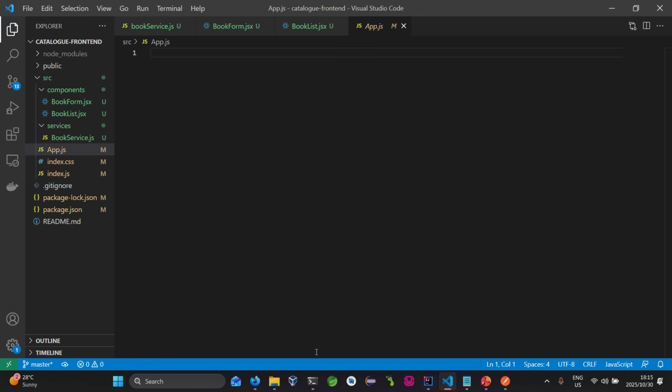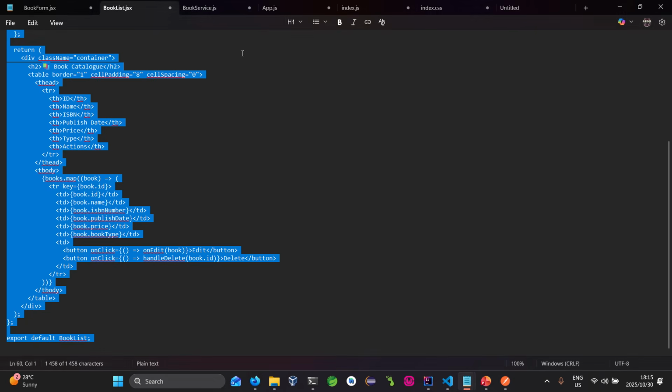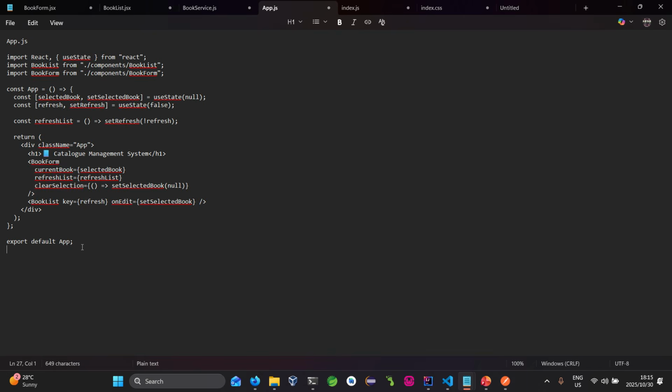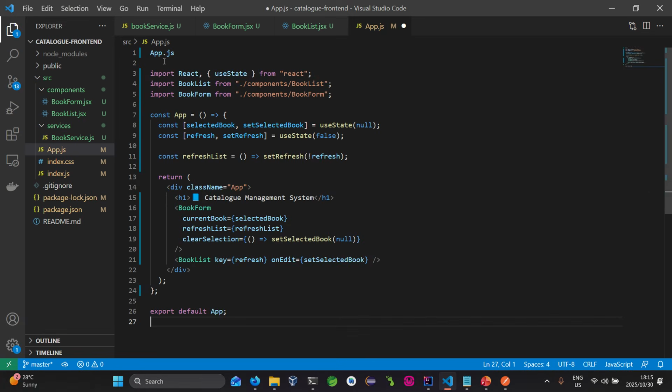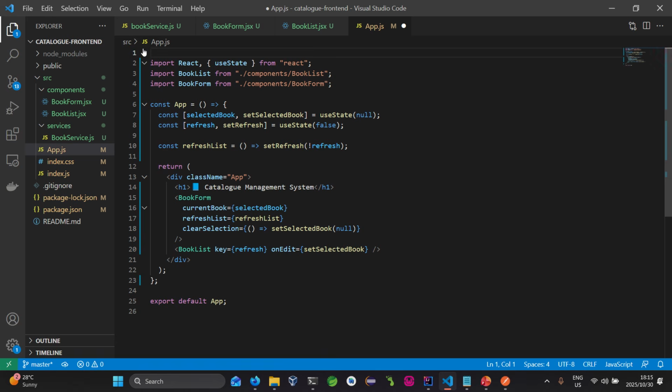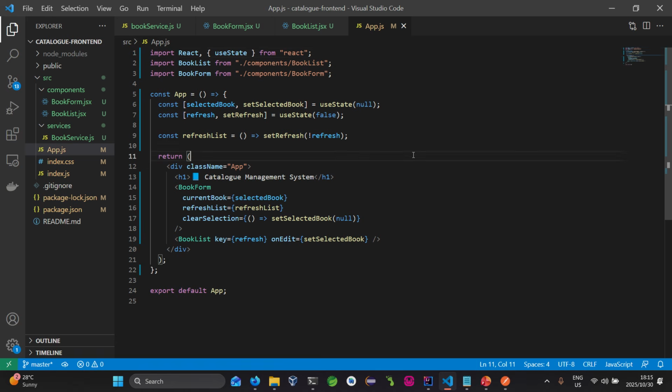Now we need to call the entry point of our project. If we come to our app.js, I'll also explain this. Go to this file. Okay, I'm just going to take this away. So app.js is basically calling our project, more like an entry point of our system. This is the page that you should be seeing on startup, and it will call the book list and the book form, so you can either list your books and perform some book operations.